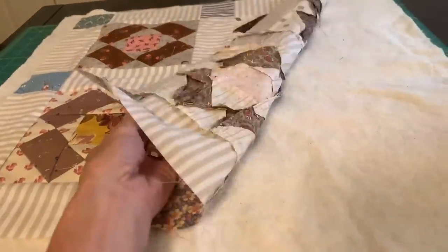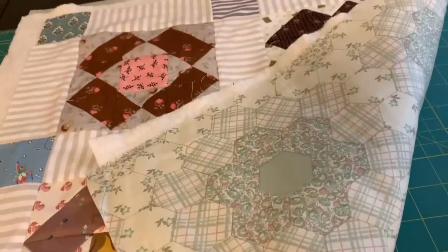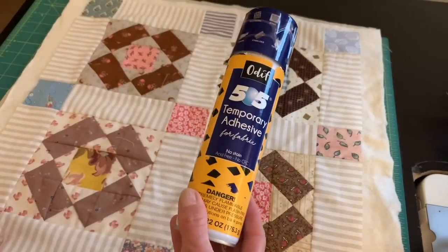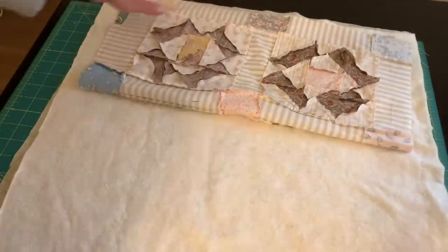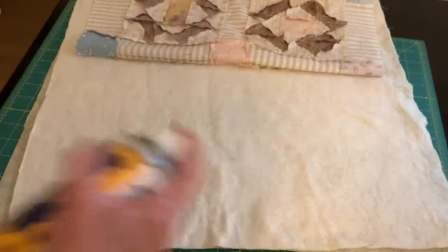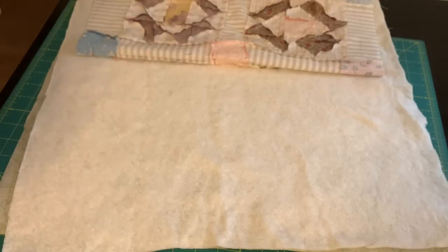My quilt top measures about 19 inches, and so I got a backing fabric, this vintagey looking cotton fabric with a pretty print. I'm using a 505 spray, and I will get my quilt sandwiched together, just a little tiny bit of this spray to keep everything steady while I quilt.